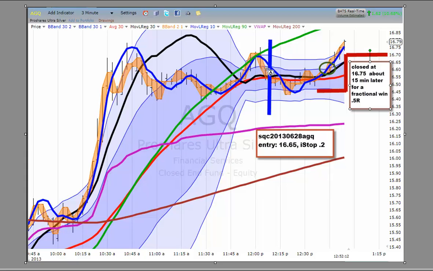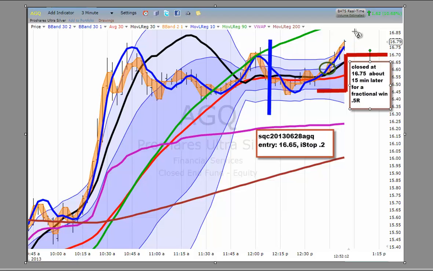So this is where we exited right in here, and now it's been a sideways quiet channel for about 30 minutes, and it votes to the upside. So we go ahead and take this entry here at 1675 and about a 25-cent initial risk. It moves out to 1679. Oh, I'm sorry, this is 1665 with a 20-cent stop. Misread my own chart.